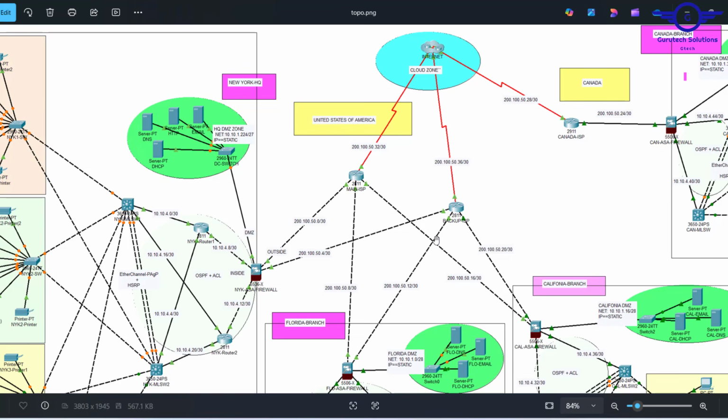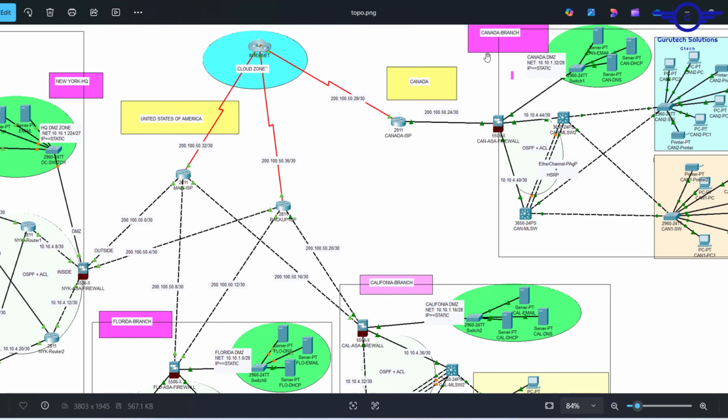Then we connect them to the sites. Importantly, these ISPs connect to a kind of global internet, because we need to reach Canada. So it connects to the global internet, where the Canada ISP connects as well. The Canada ISP provides internet connectivity to our Canada site via the firewall here.